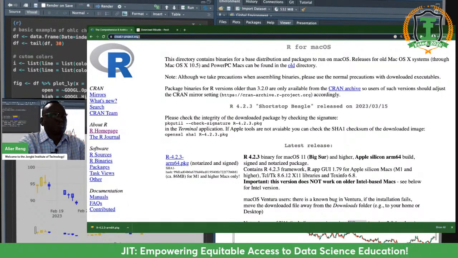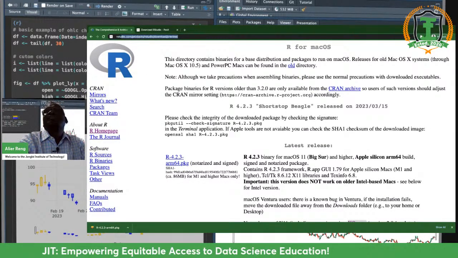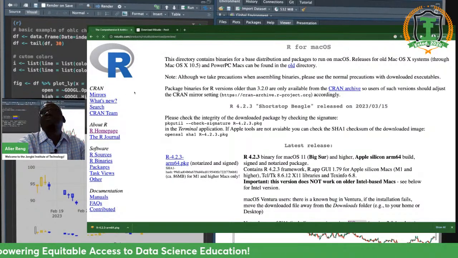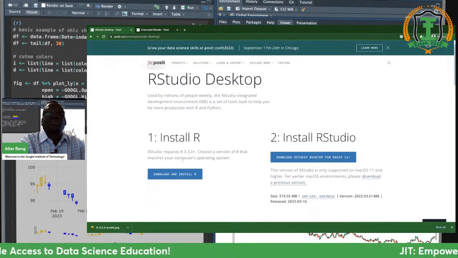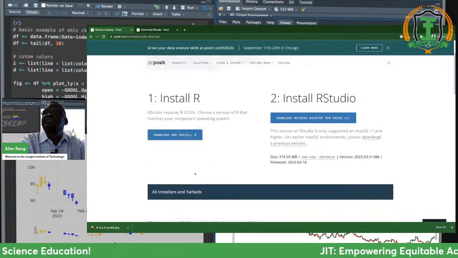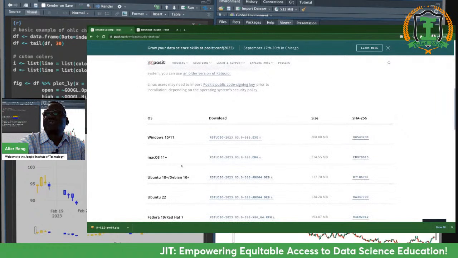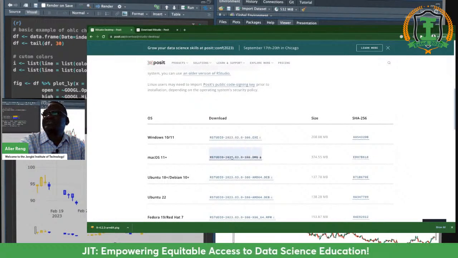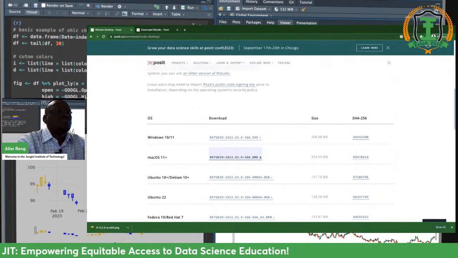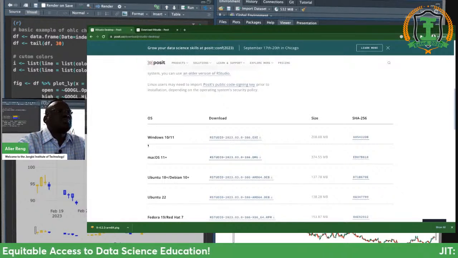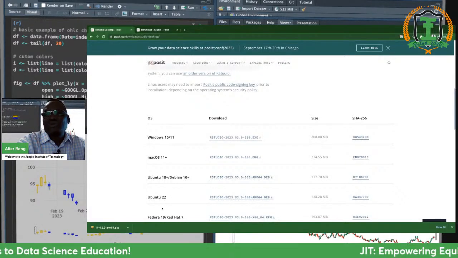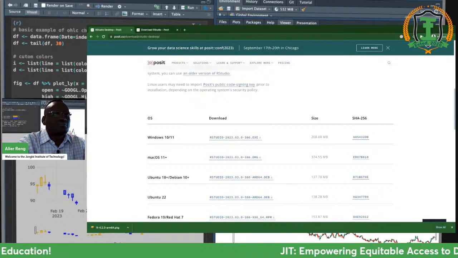Okay, so we will say RStudio Preview, and then you can click here or come down. I'm not using Windows, I'm using Mac OS. So just click this here, download it, and then follow the instructions on the screen. When you are done, let me come back here.